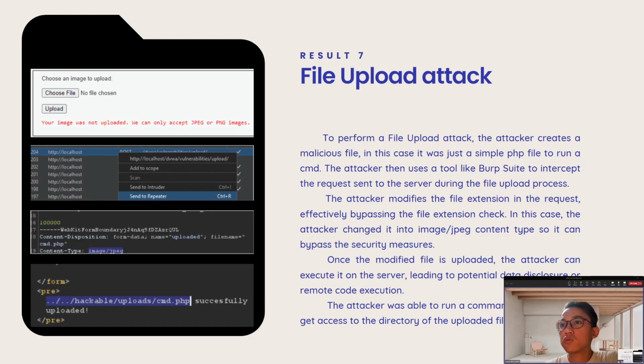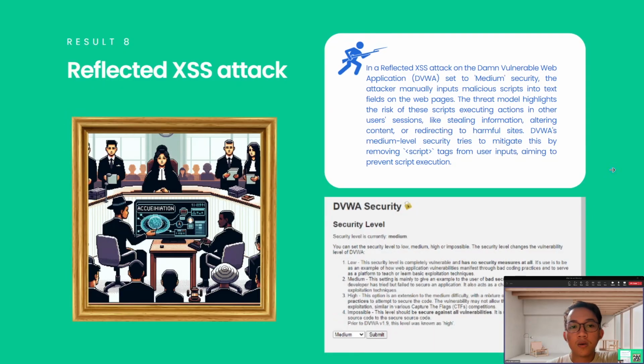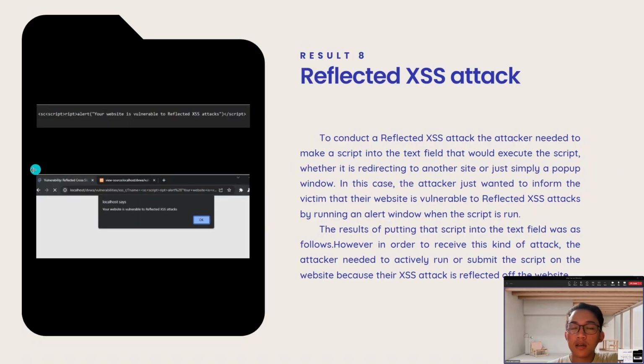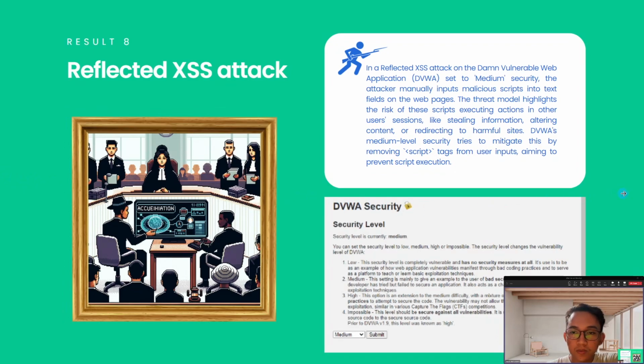And now let's move on to the next attack, which is the reflected XSS or reflected cross-site scripting attack. Now in this attack, we once again set the security level to medium, which has some security, as you can see in the text there, that tries to mitigate the exploit by removing a specific text.